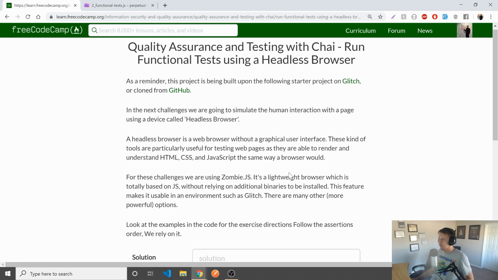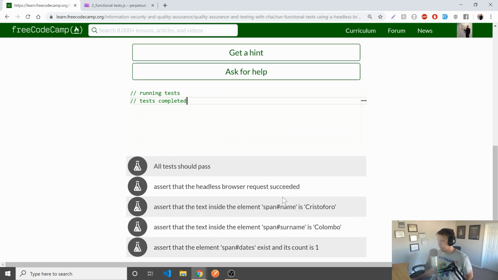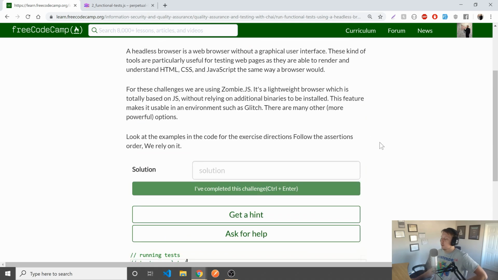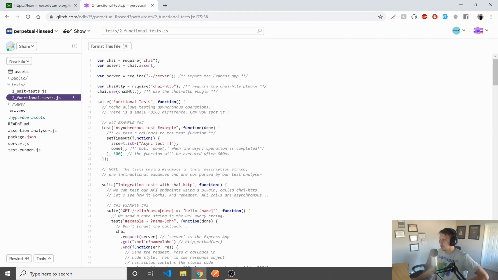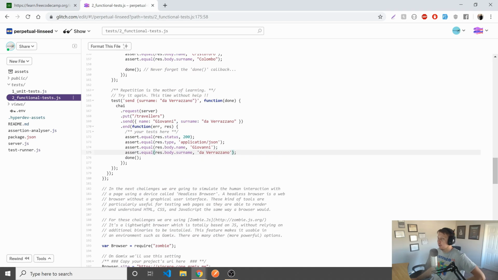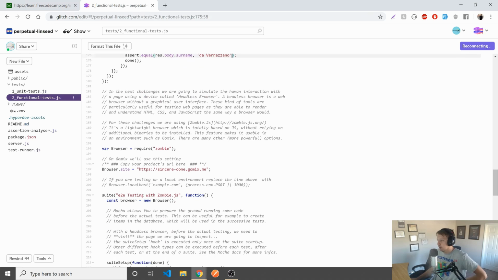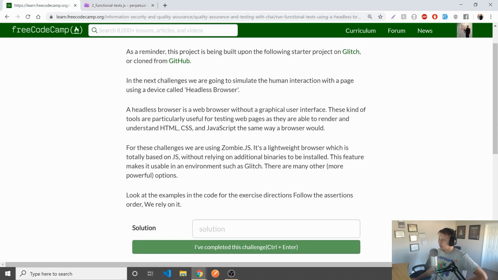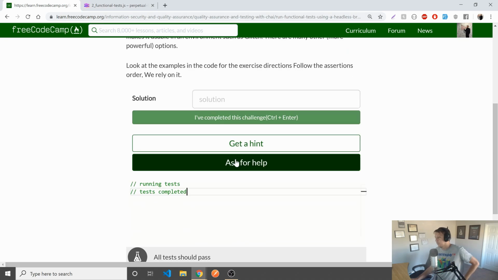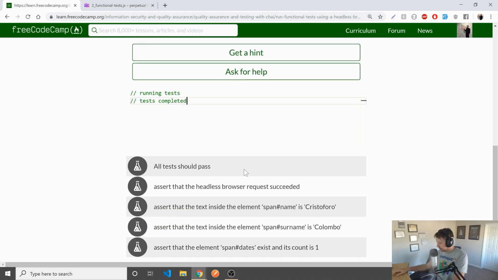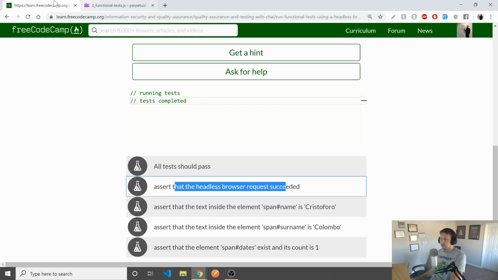Run functional testing using a headless browser. All tests should pass. So far we've done unit testing, really, and functional testing, generally speaking. So here's some functional tests, but now we're going to get into true functional testing where it's actually going to generate a browser, and we're going to see it do some stuff. Typically you'll hear that referred to as end-to-end testing, where we are actually going to use selectors on the DOM, and say, hey, move the mouse here, click here, put this in. Are these valid things? And we can test the DOM as well.